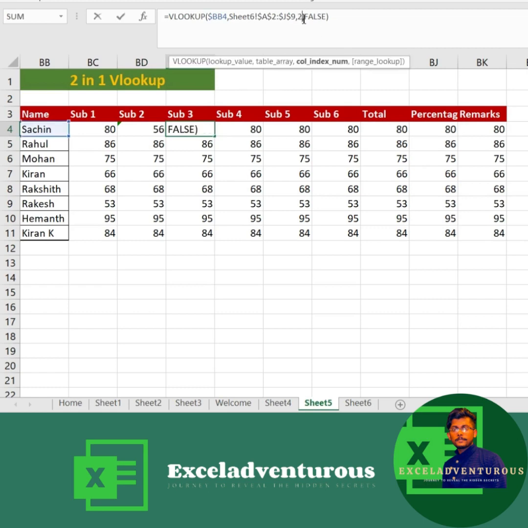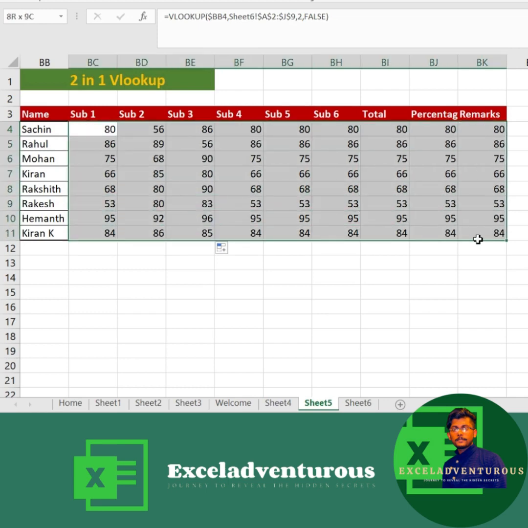Here again we need to change the column number, and only then will you get a different answer. This is very hard, right? Because for each and every column you need to manually change the column number. This is the disadvantage of VLOOKUP for getting the required data for different columns.